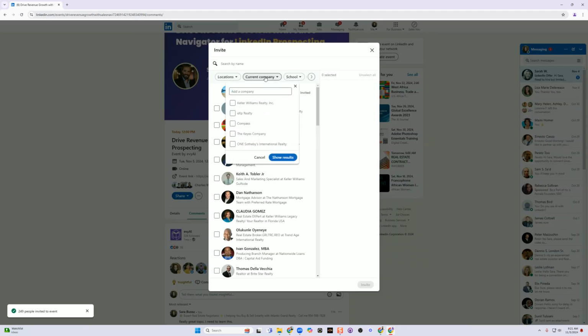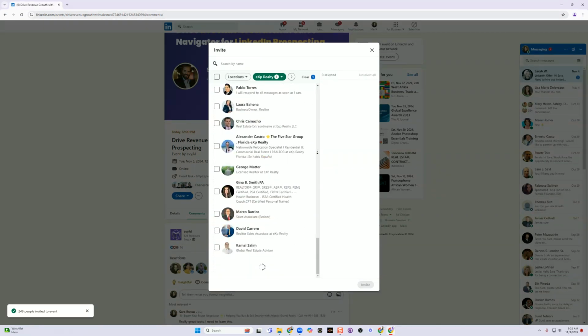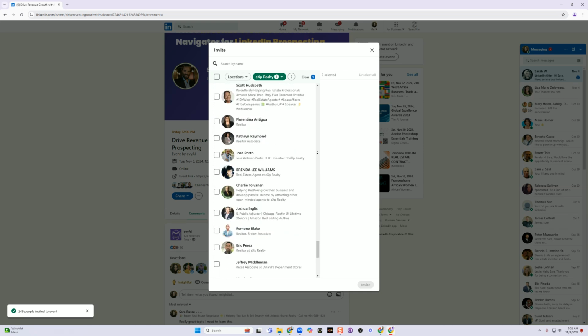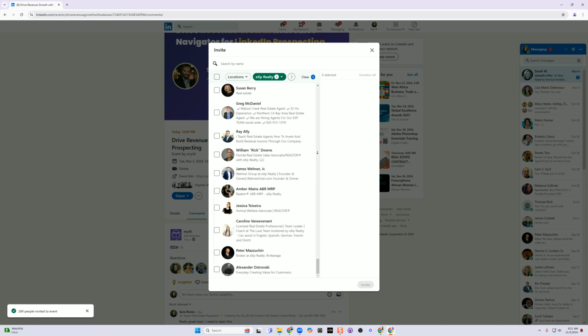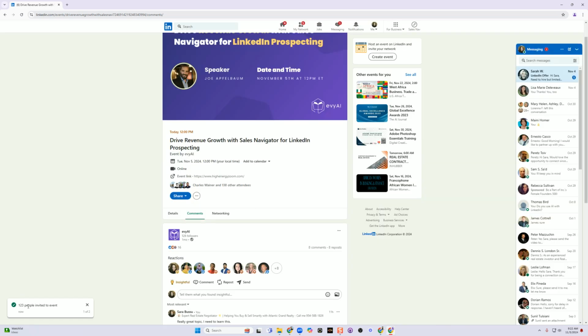Now, there are many other ways that you can invite people to the event. You can select by a specific company. So, for example, EXP. If I want to invite all the EXP realtors that I'm connected to, I would click the little button like that. It would load all of the EXP realtors. You see it's loading them all. Anyone that has the word EXP on their profile that worked for that company, I press select. It's going to select 123. And on the bottom left, it'll tell you if it worked or not. You see 123 people invited to this event. So now it invited all the 123 realtors.